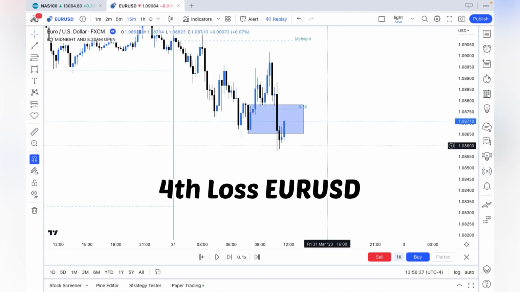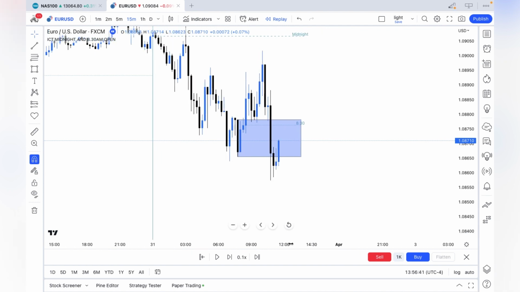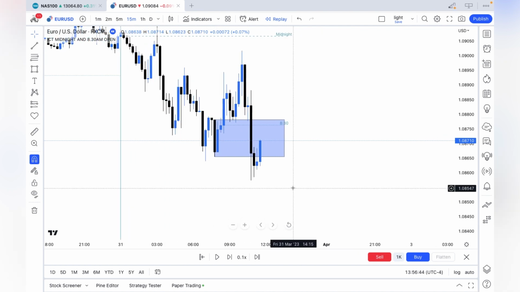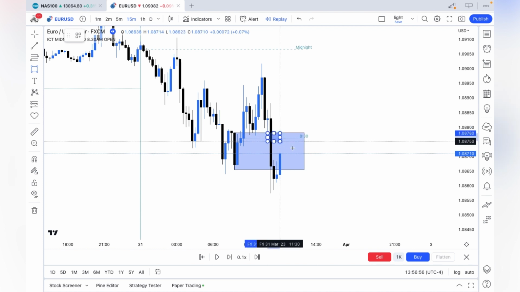So here we have a classic example of the other losing trade that I took on EU. Was it EU? Yeah, I think. So when I said I had to take this loss twice in order to learn, this is what I meant, because most of the things we learn in trading we learn from experience. So here we have another case of a fair value gap inside the breaker, right?